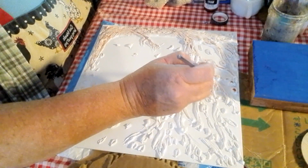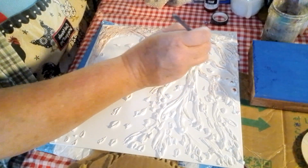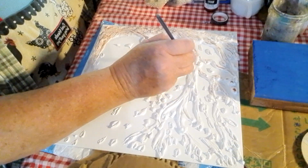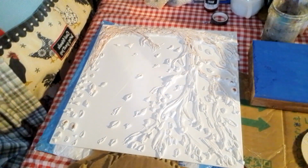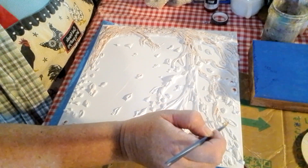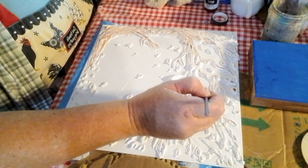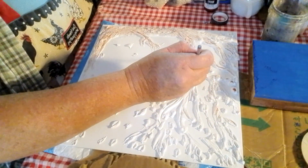It comes already mixed. You just take off the top, and you can just trowel it right onto your project. Now, if you're going to put that in a Ziploc to squeeze it so you get better, more detailed lines, you can mix it with water.